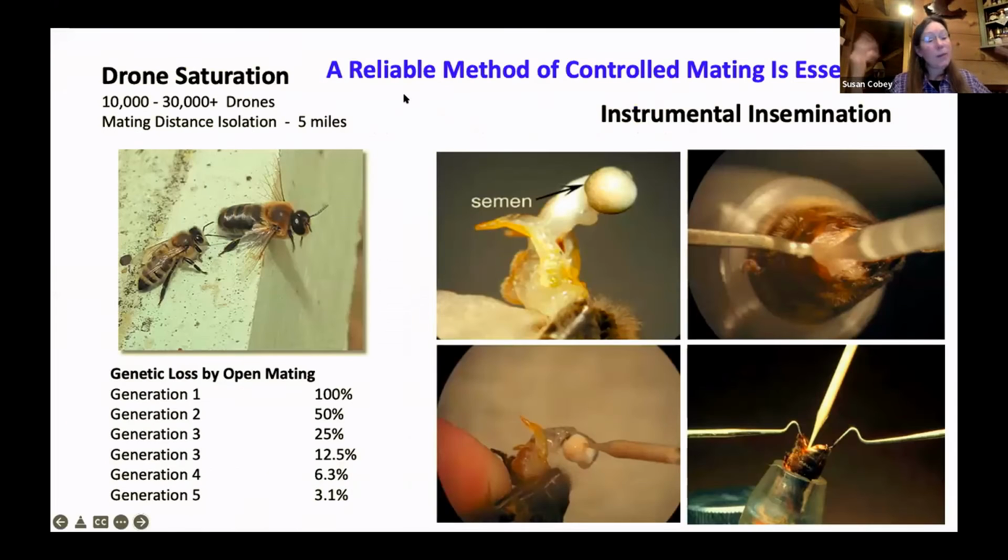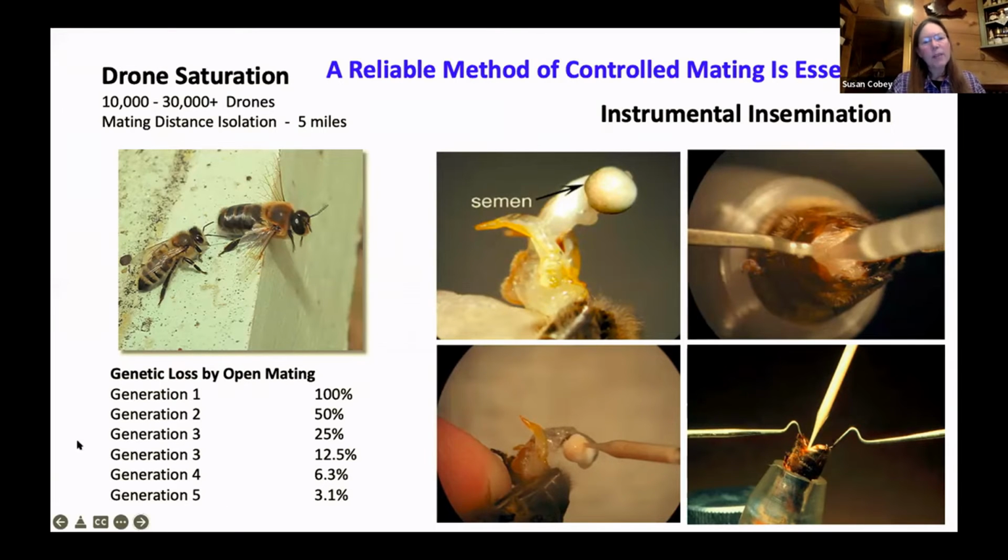So instrumental insemination, it is a bit technical. It's not so much difficult, it's just precision. If you're interested in this, it takes a bit to learn it. It's tedious, precise. A lot of it is handling virgins and drones. Most beekeepers don't like to do that. Even among the big commercial queen producers I work with, working with virgin queens, they want cells or mated queens. Drones are just so perishable, and you really have to train yourself how to deal with that, how to work with that. The insemination, once you get that down, it goes pretty quickly.